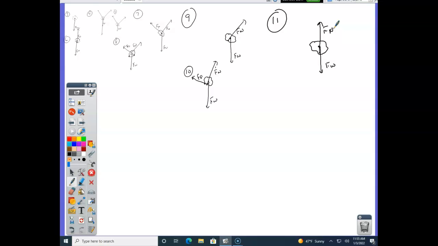So in this case, because there's no friction, it's probably trying to make constant speed. Right? Something flipped it to begin with, and it's sliding across the floor at constant speed. Is that okay? Which means its net force has to be what? 0. So therefore, it makes sense. You have a force up and a force down.